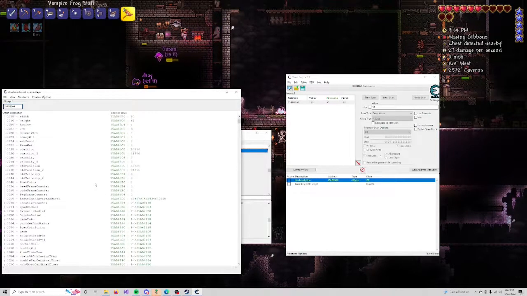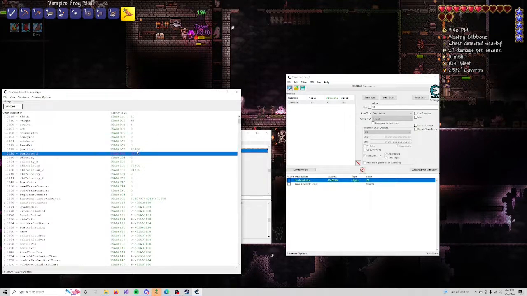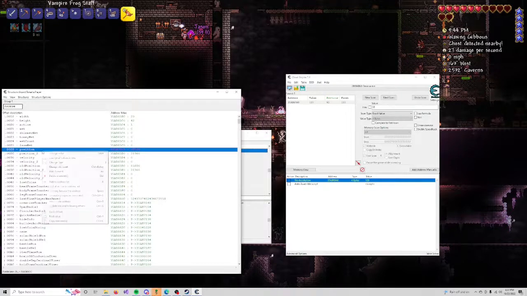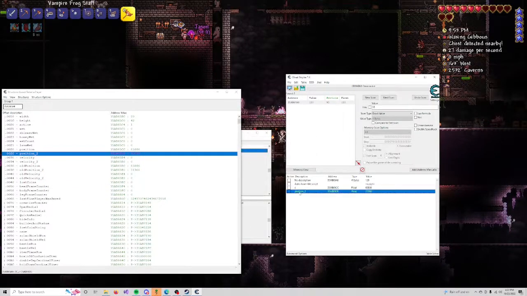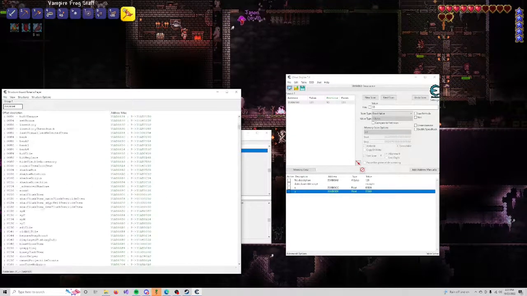Boom, look at this. Position, this is our position in the world right now. This is our X, this is our Y. So let's add these. Do this and then do add to address list. So we're going to rename this X, and this Y. It's pretty self-explanatory too, right? I mean, they're named. So these are the variables.